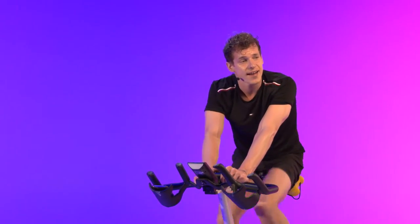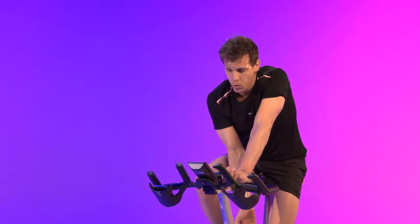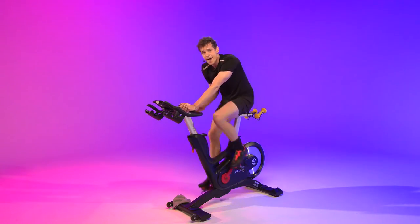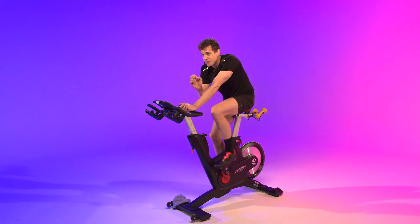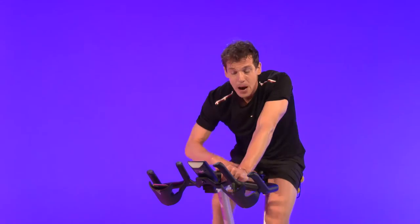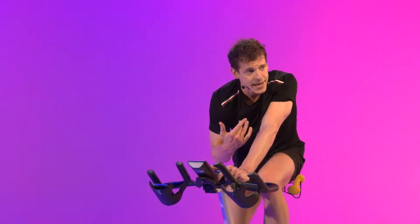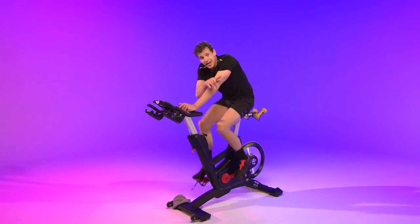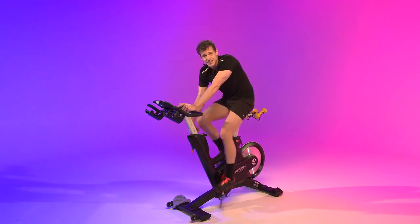We're gonna intensify it by adding a lot of resistance. We're gonna slow down those legs. Push. 1, 2, 1, 2, 1, 2, 1, 2. Why? Because I wanna intensify my sprints. Sprinting doesn't mean how fast can I move my legs. No, how much power do I put into this bike? I can do it either by speeding up the legs, or by increasing the intensity, the resistance, getting my gears up.